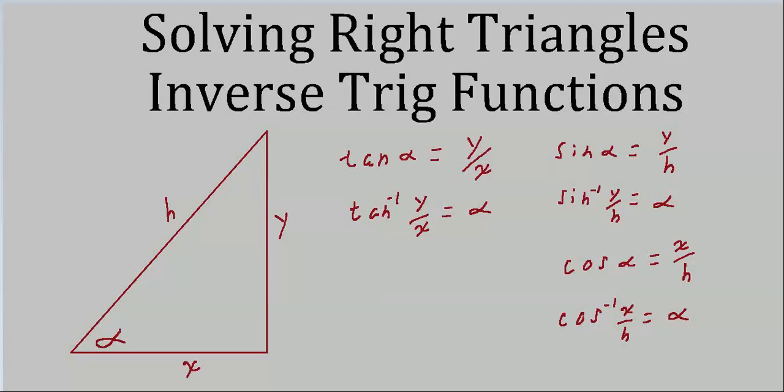Today we're going to learn about solving right triangles and inverse trig functions, and they're practically the same thing. In fact, I bet you never knew that a right triangle was a problem that needed to be solved. How many times have you looked at a right triangle and said, how do I solve this? Probably none. What they mean when they're talking about solving a right triangle is coming up with all the angles inside the triangle. It's no big deal.